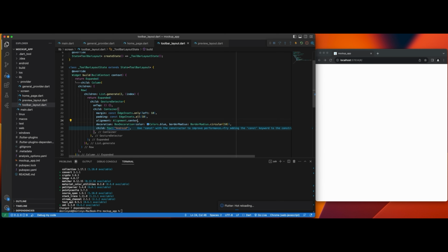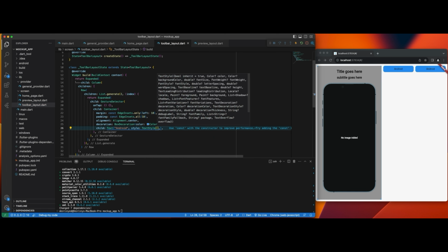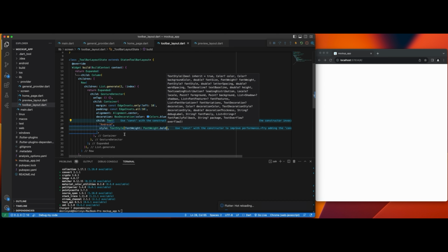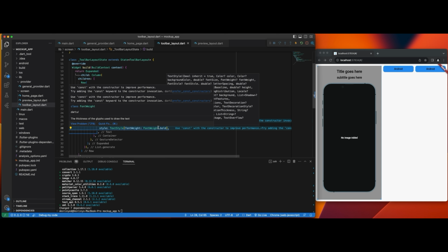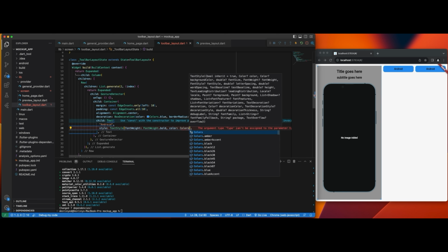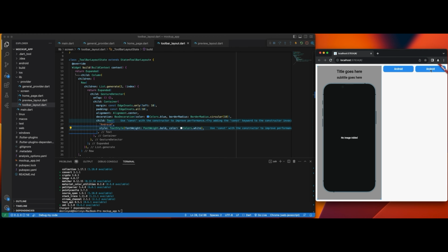alignment.center. Okay, so while we have that, I'm also going to style this text widget a little bit. So let's have a text style that takes a font weight bold. Okay, and we can also have a color for it. So the color is going to be Colors.white. Cool. So we have these 2 icons.